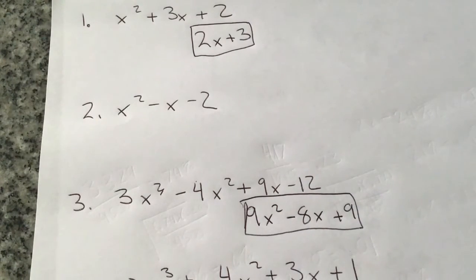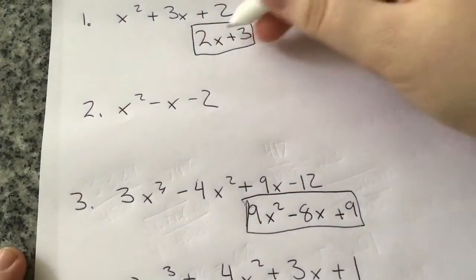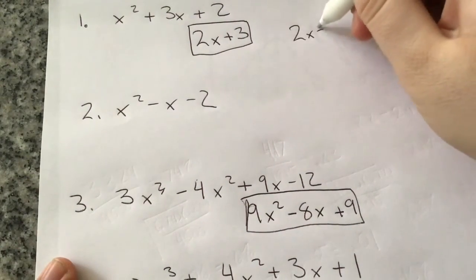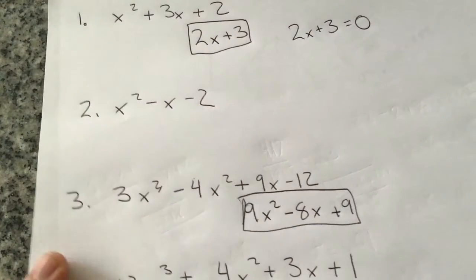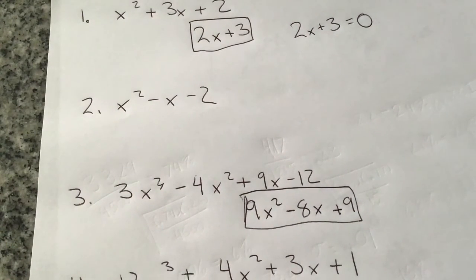Now, I want you to think about it. If the derivative is what we use to find the slope, and we're looking for points with a slope of 0, how could we set up an equation like this? That's absolutely right. We could make the equations equal 0, right? Like if we took 2x plus 3 and set it equal to 0 and solve for x, then the x value we find should end up being the x value that is a non-changing point.